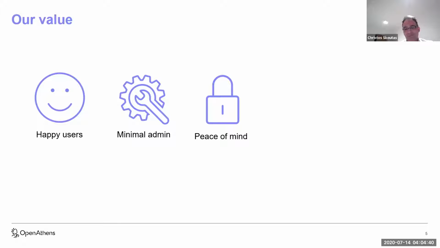Now, peace of mind, we don't compromise on security. What does that mean? OpenAthens anonymizes user identities to keep your online patrons safe. Also, we provide a statistics and insights module. So we do collect data to show you what users are engaging with, so you can make more informed purchasing decisions and prove the library's value to your organization. I will show you our reporting module later on in the demo, and show you what some of our customers are using these reports for.